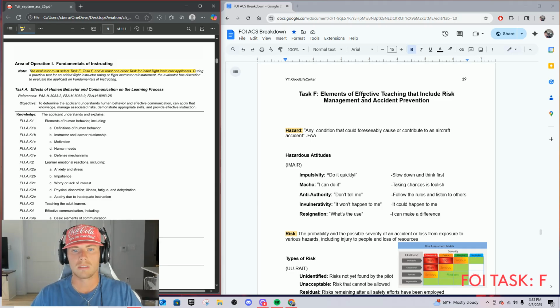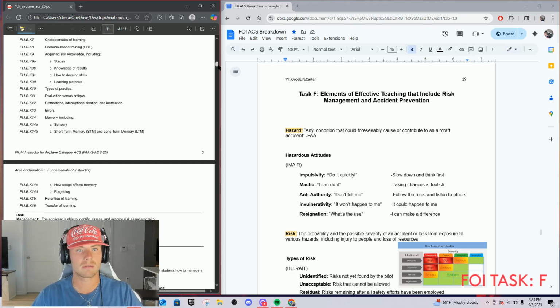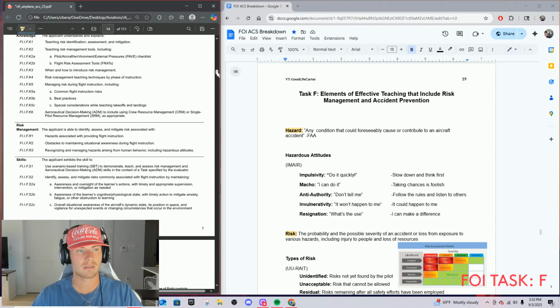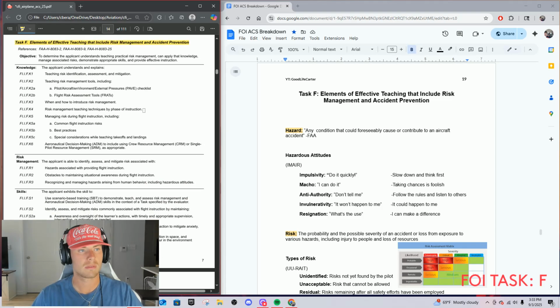So here we have task F, and we'll go back down. All right, task F is elements of effective teaching that include risk management and accident prevention. So this one's all about risk. And the first thing, just a reminder, I go through the entire ACS, all of these knowledge pieces here.